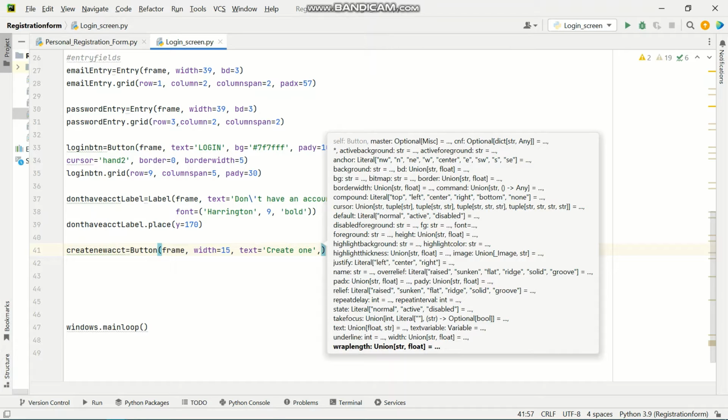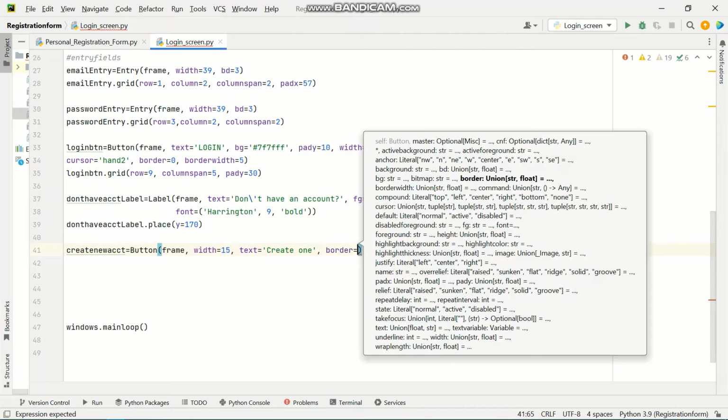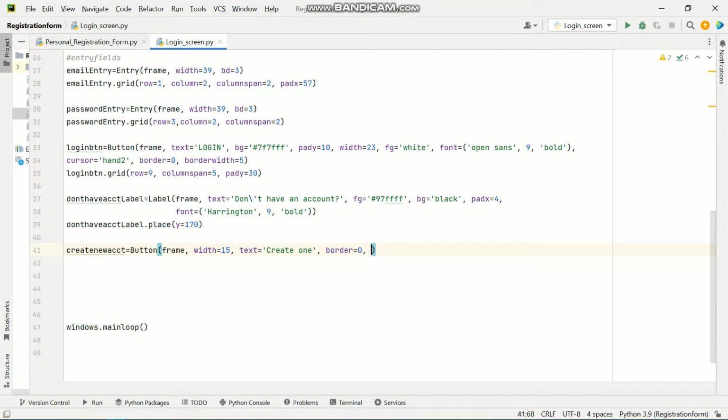and then I have a text, and then I'm going to give it a border. So this is just basically not for any additional default values. Okay, and then I'm going to now include my, no, I don't need a border width for this. I'm just going to give a background for that. It's going to be white.